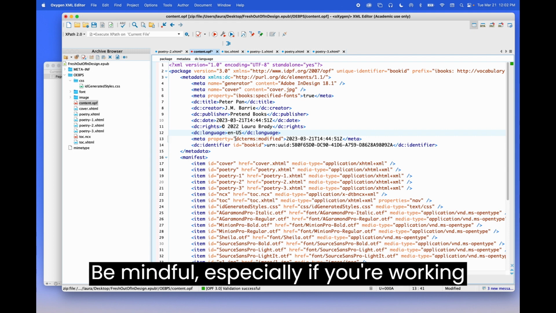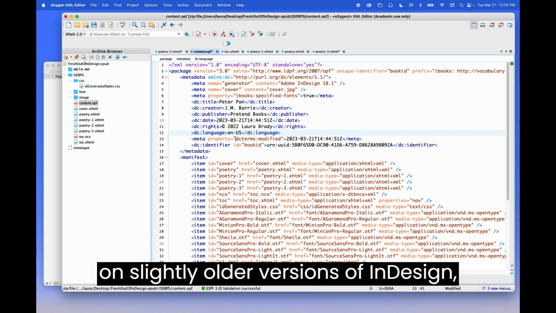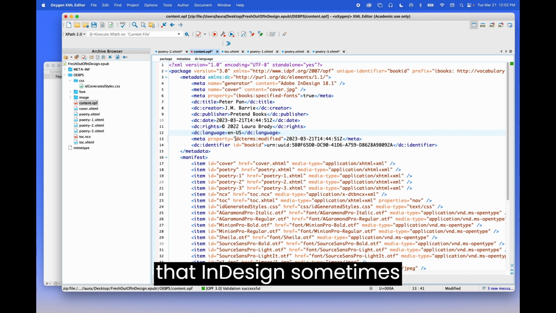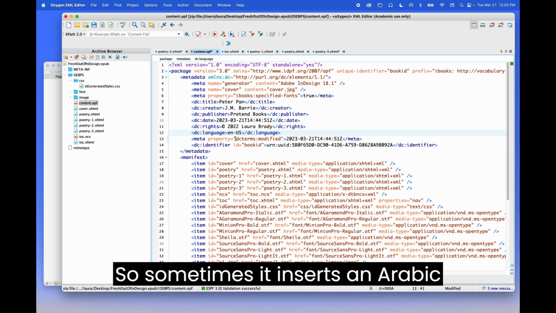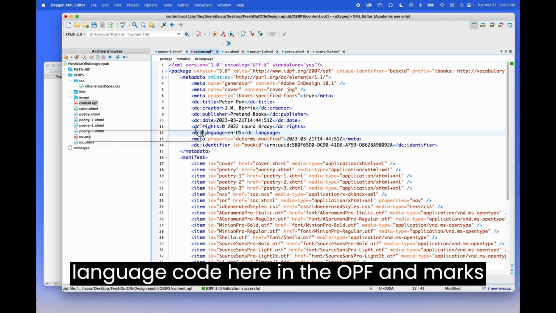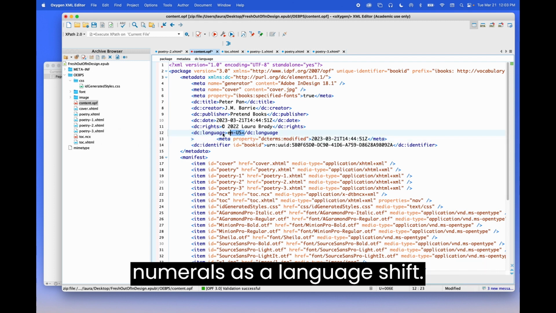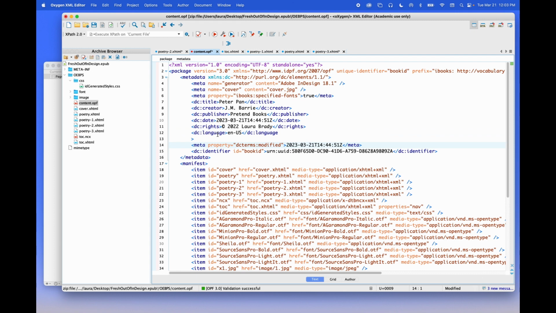Be mindful, especially if you're working on slightly older versions of InDesign, that InDesign sometimes inserts Arabic when you're using Arabic numerals. So sometimes it inserts an Arabic language code here in the OPF and marks numerals as a language shift.